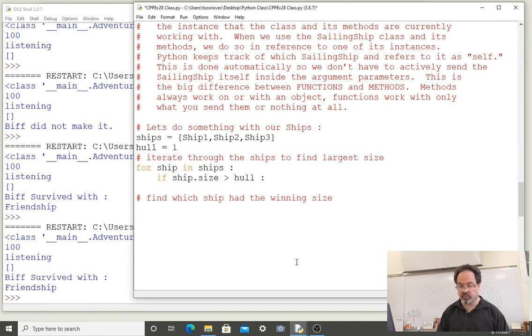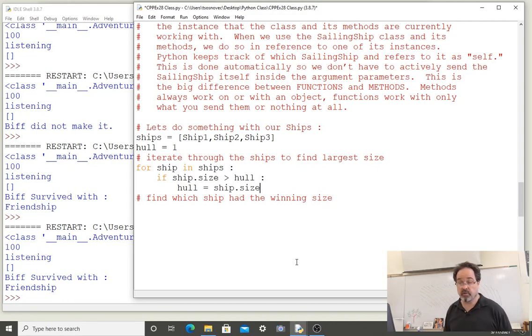The condition will be true if it's greater than our current value of hull that we first assigned to be 1. And if the ship size is greater, then we redefine hull to be that ship size.